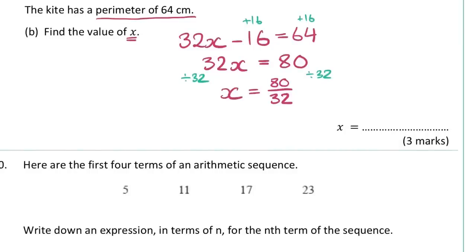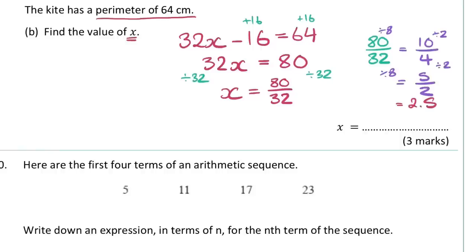So let's just have a look and see if we can simplify it. So 80 over 32, they both divide by 2, they both divide by 4, they actually both divide by 8. So if we divide them both by 8, you get 10 on the top and you get 4 on the bottom. So there we go, they actually both divide by 2 again, because they're still even, both of them. So that would be 5 over 2. And here we go, we've got that 2.5 again that's actually appeared here. So there we go, 5 over 2 is equal to 2.5.